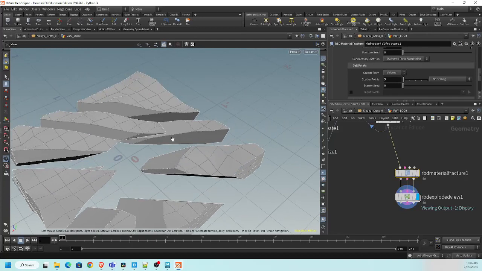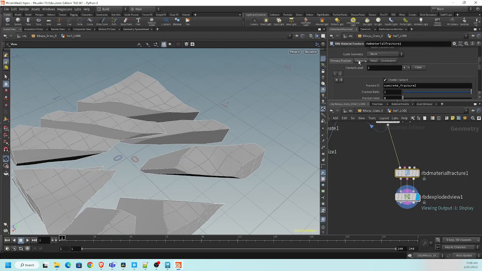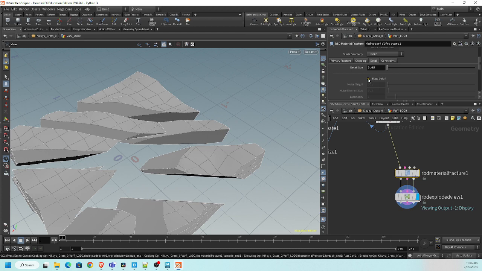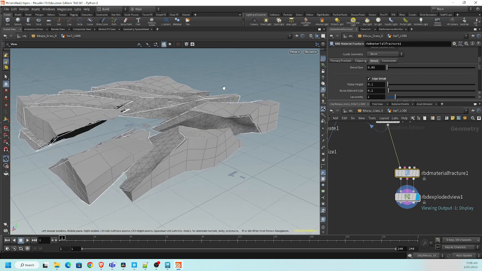I also need a bit of detail on the side. So I add chipping. Again, see these concepts that I talked to you about last week, like chipping. Chipping is when the wall breaks and there are these tiny little pieces. But when you have dirt, that's usually big chunks. You don't see too much little chipping, like wood or glass breaking. But we need detail. So I add some edge detail. Okay, I have some edge detail.